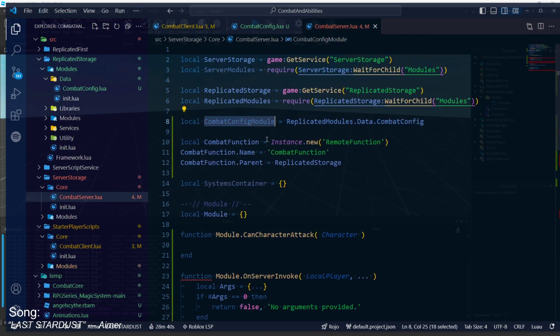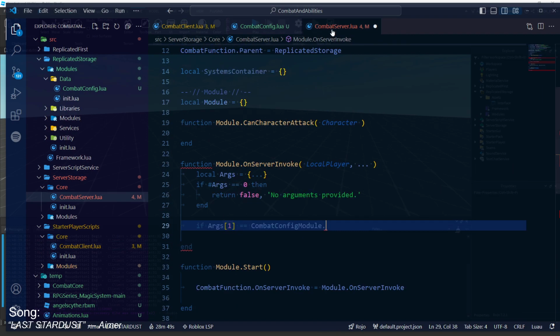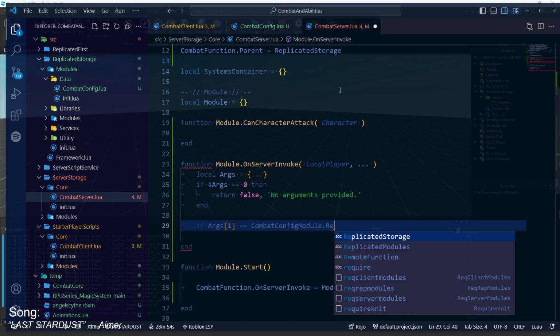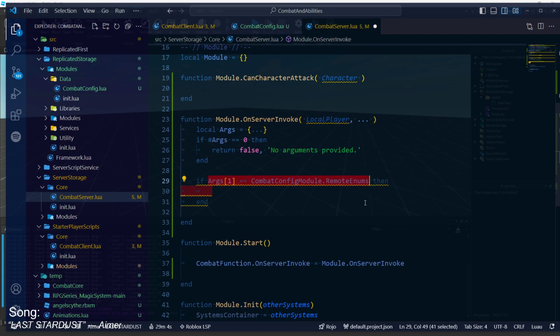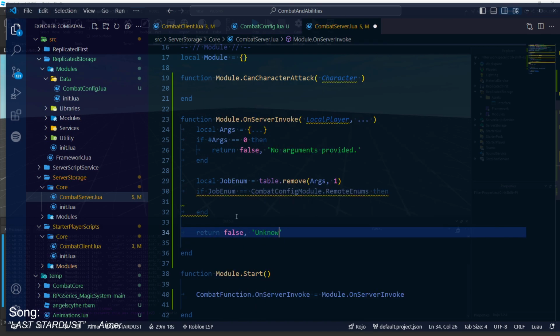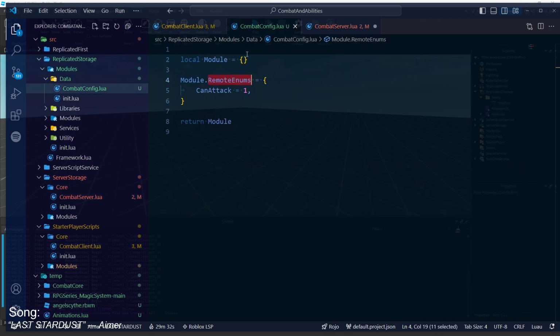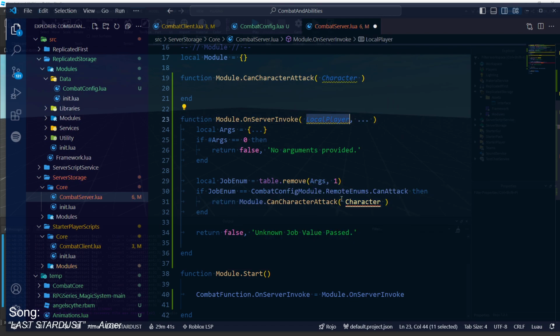Let's get that on the server side as well. So we can say if args1 is equal to the combat config dot remote enums. If that works, here we'll say if our job is that. Oh, let's do job enum args1. And actually, here we'll return false, unknown job or unknown remote. So if it is can attack, return player.Character, we'll check if that character can attack. So here we'll just return true.